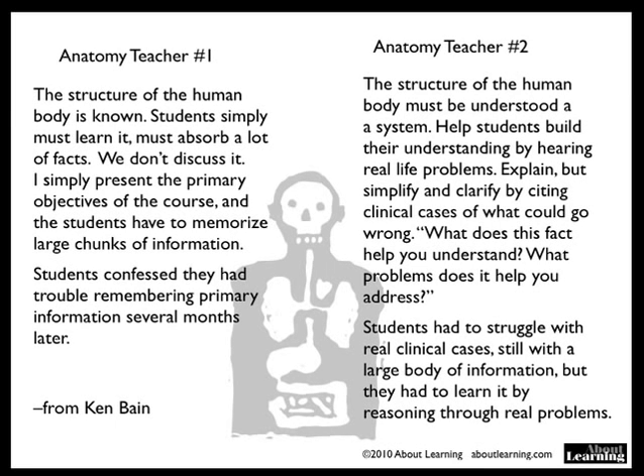Here are two different teachers from Ken Bain: one believing that you have to begin by telling and explaining — what I call the blah-blah part — and another believing that it needs to be discovered as you go along. Of course, format believes you start in quadrant one with an experiential activity that will get them going and excited, a conceptualization of the content rather than the details of the content itself.